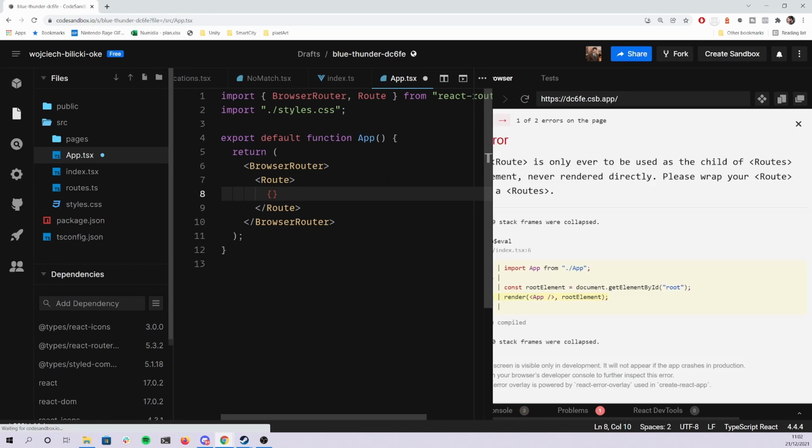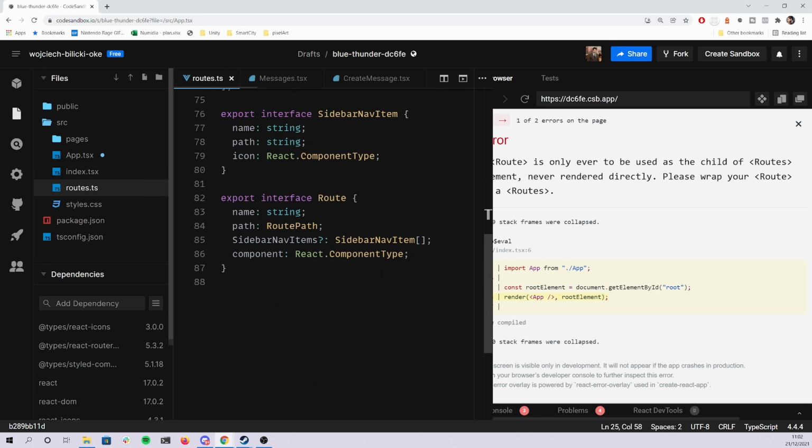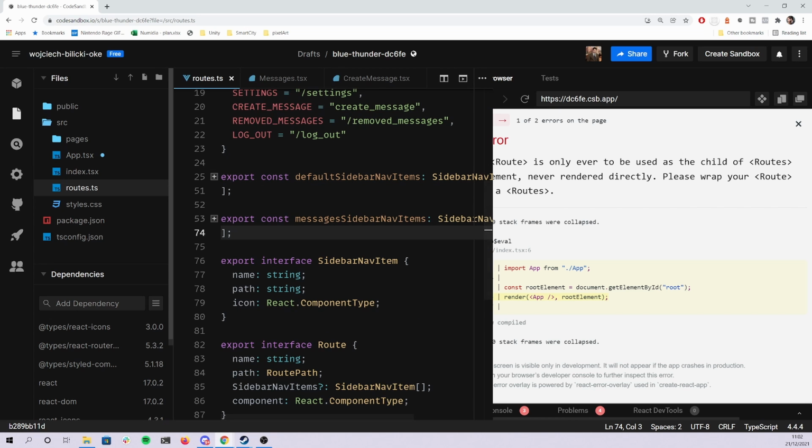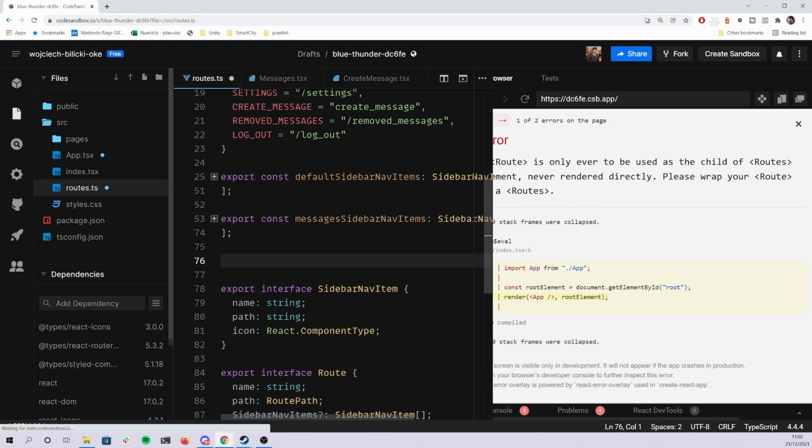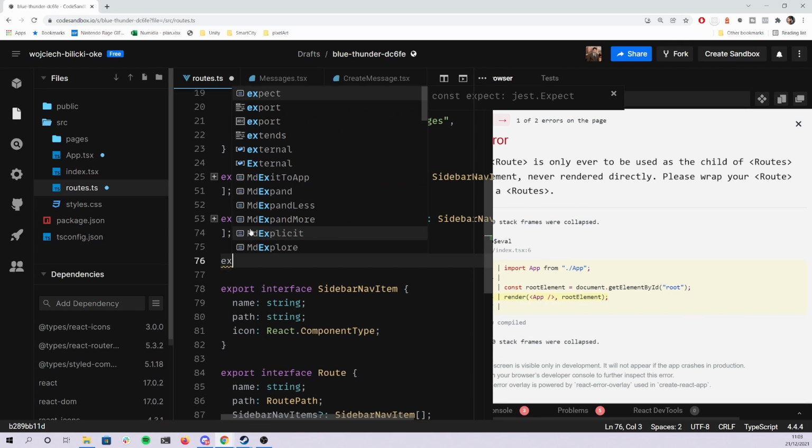And then here we're gonna map over our routes that we need to create here. So let's define our routes, and this is gonna be strictly coming to the React router.